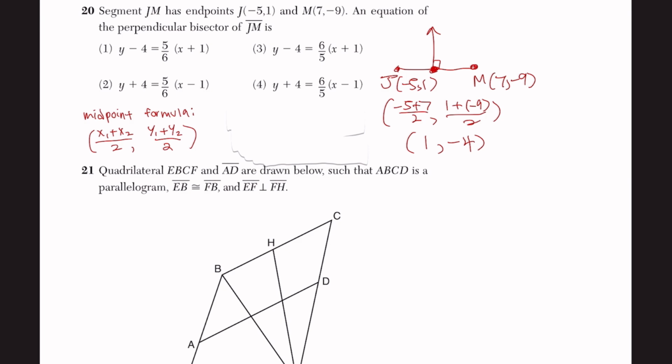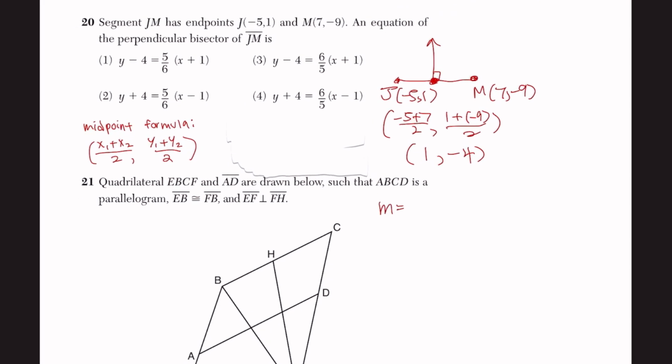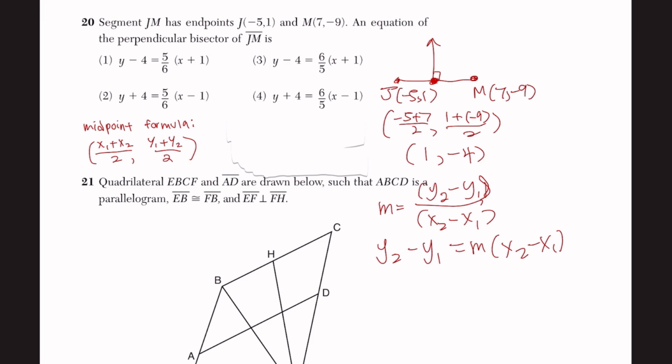And with that in mind, we can look at the slope formula. In the answer choices, you can see that y is the one being isolated in the equation, so we can change it up to look like this. Going back to the midpoint, x1 is 1, and y1 is -4. Looking at the answer choices, we have to make sure that x1 here is equal to 1. So 1 and 3 would not be correct, because then the value of x1 would be -1, right? So it's either 2 or 4.